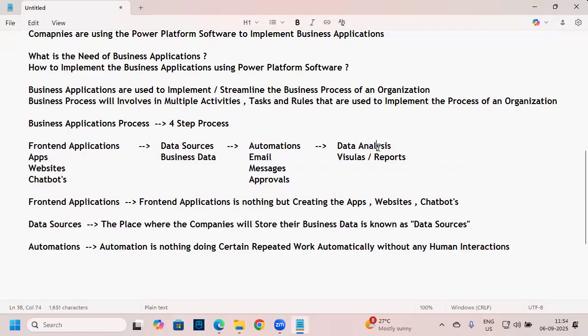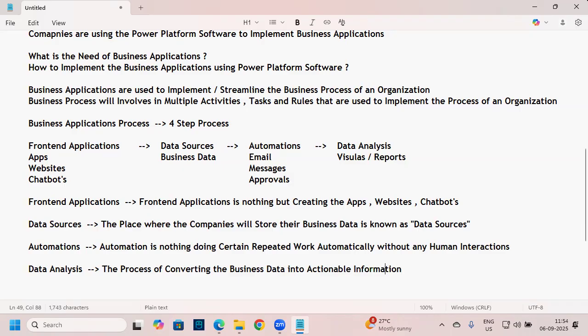And finally, data analysis. I said that data analysis means what? It is one process, guys. The process of converting the business data into actionable information.